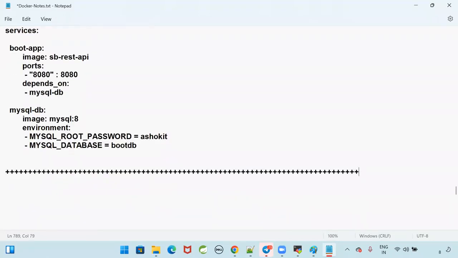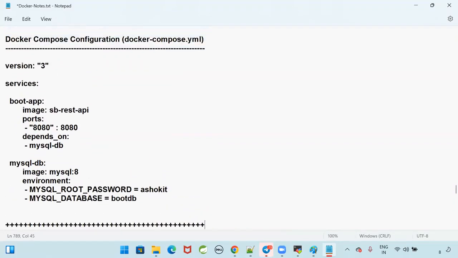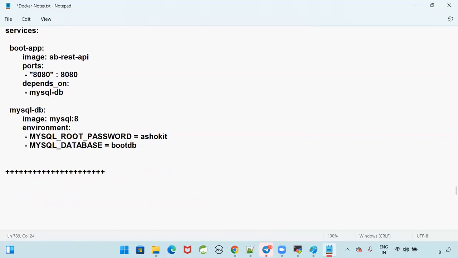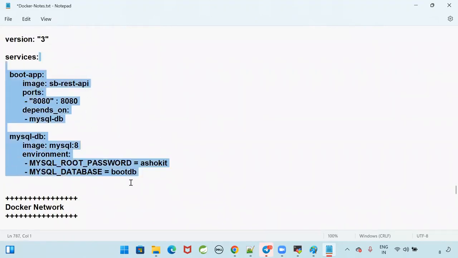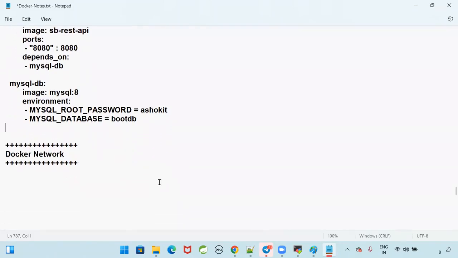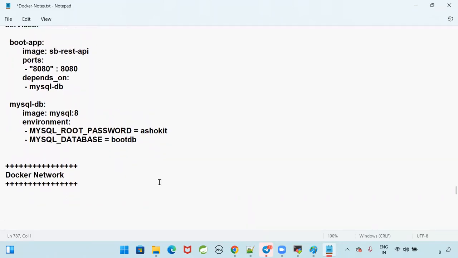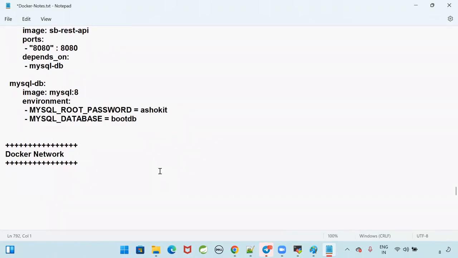So when we are going for this Docker Compose related to manage multiple containers, we need to have some knowledge related to Docker network. So let's understand what is the Docker network. Once we understand the Docker network concept, then practically we are going to implement this Spring Boot application with MySQL database. I will give the source code of the Spring Boot application, which will use MySQL, so that you can write the Docker file and you can write the Docker Compose file, and we can manage that application by using Docker, by using networking concept. Docker networking concept we need to understand.